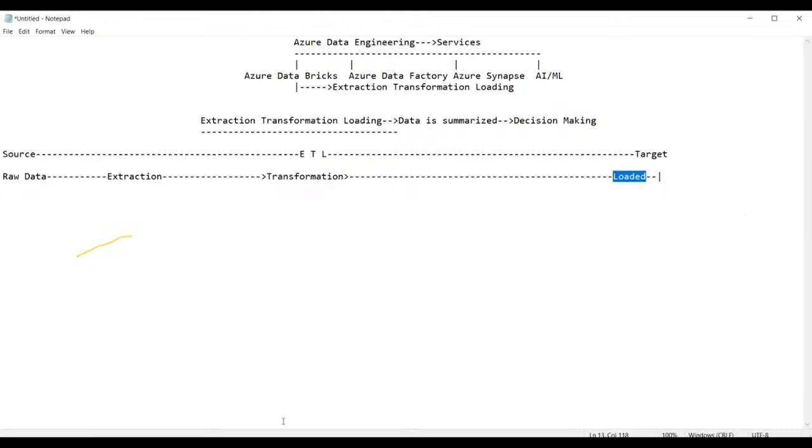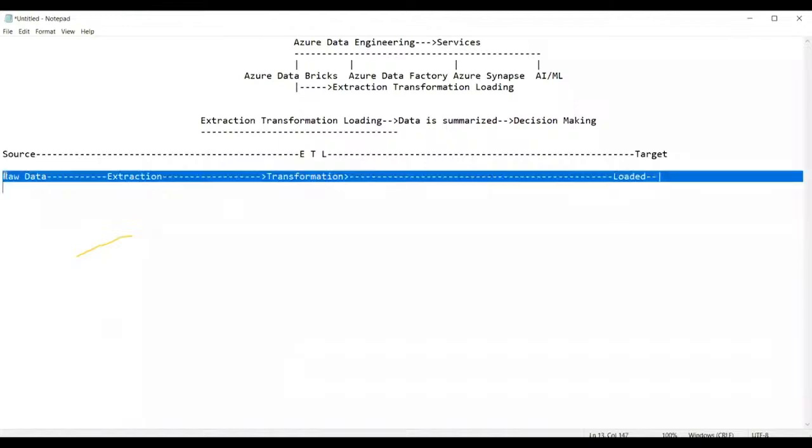That's nothing but eating the same. So hence, this is the process: extraction, transformation, and loading. That's it, guys. Nothing else. There is no technicality. There is nothing where you need to worry about how things will move on. All these things you need not worry about. Simply extraction, transformation, and loading is the process.